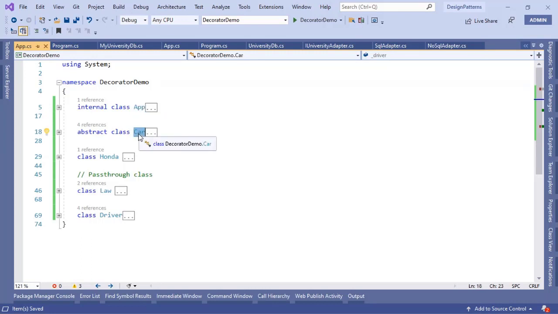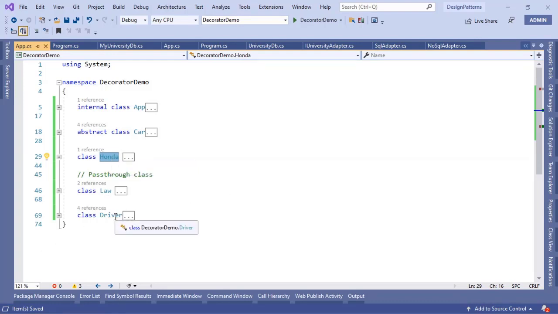We have an abstract class Car, which has all the essential car information. It knows the driver, it knows the car parameters, the speed at which it's driving, and it gives you two functionalities: drive and brake. Honda is a specific implementation of this car, and it provides the actual implementations. So the speed is set here, and then it prints things on screen.